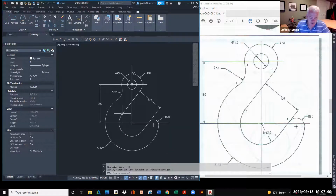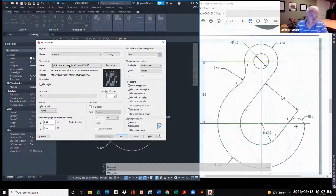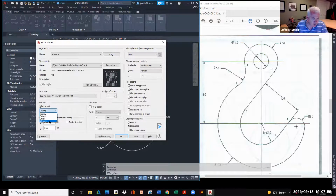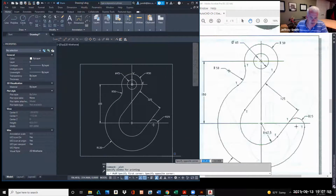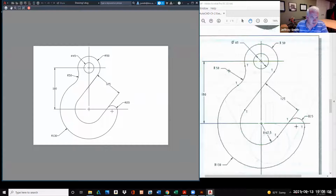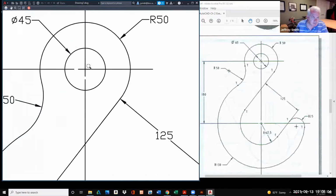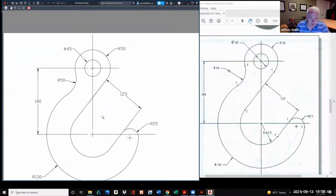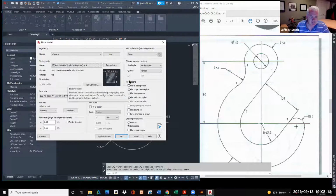Then it's always best before you do anything to do a print preview. So I'm going to go here to my PDF, do my window, select the object here, preview. That looks pretty good. Now I can already tell there are some spacing issues. So before I print this, I'm going to clean this up here and clean this one up down here too. I need to add this line below, so let's just do that.